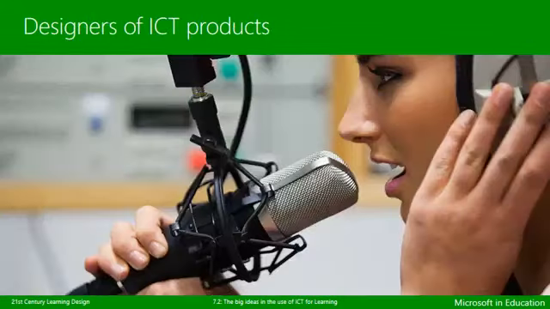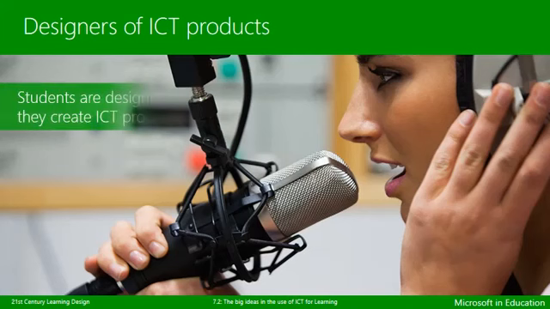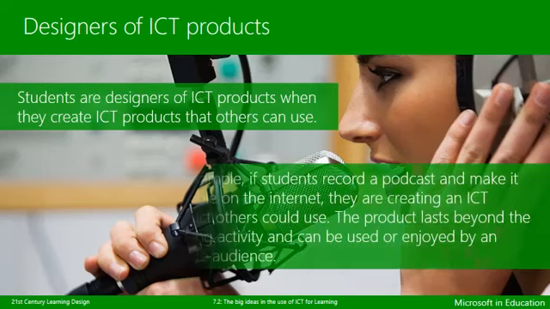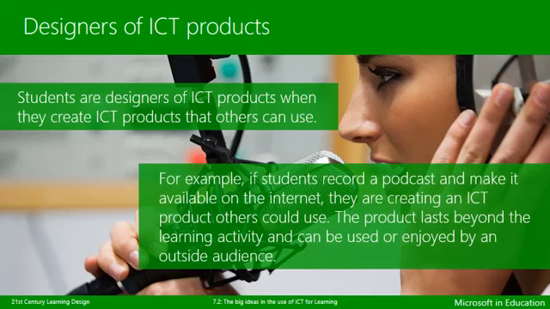The final big idea focuses on students as designers of ICT products. Students are designers of ICT products when they create ICT products that others can use. For example, if students record a podcast and make it available on the internet, they are creating an ICT product others could use. The product lasts beyond the learning activity and can be used or enjoyed by an outside audience.